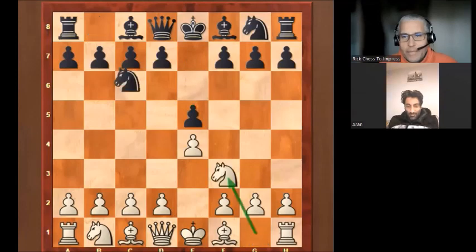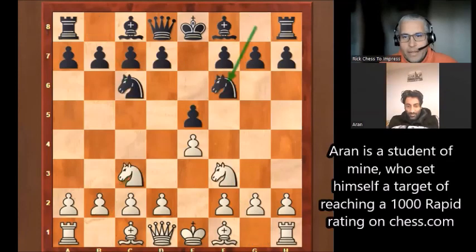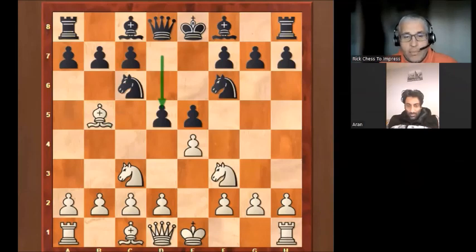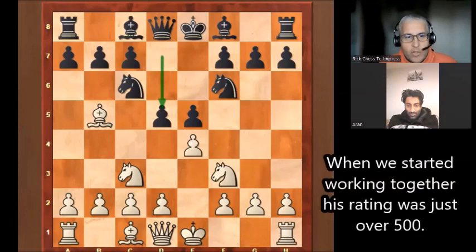Let's have a look. It was a good game. Bishop e5 and d5. And that's what I really liked, because in the previous game you had something similar, and you didn't spot that you could just win a pawn. Here you did spot it, because you first took on d5.